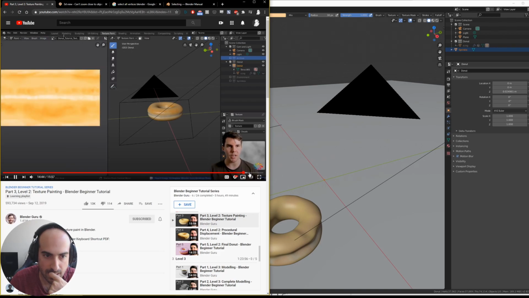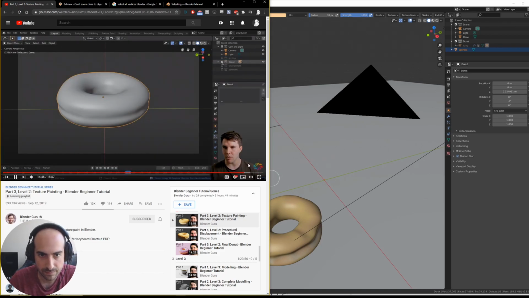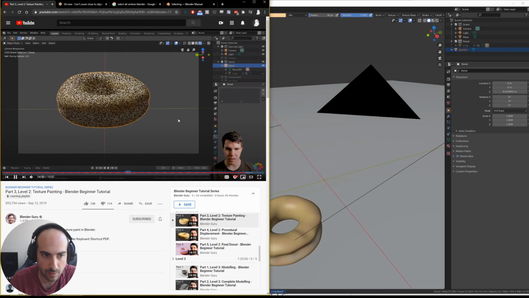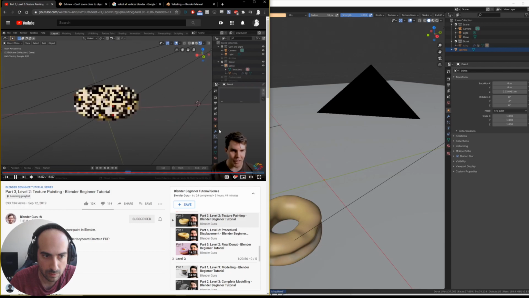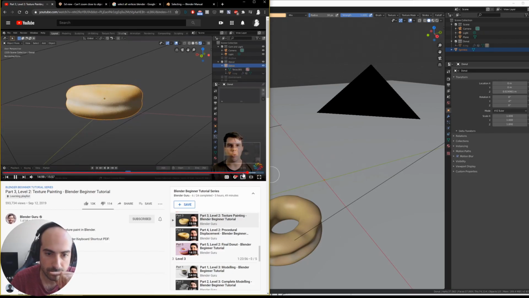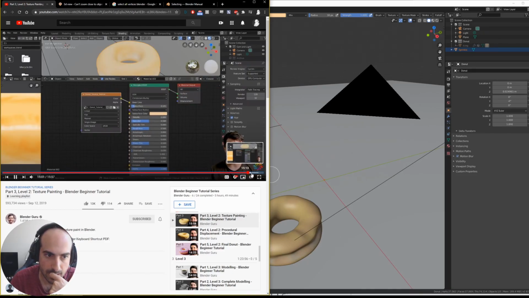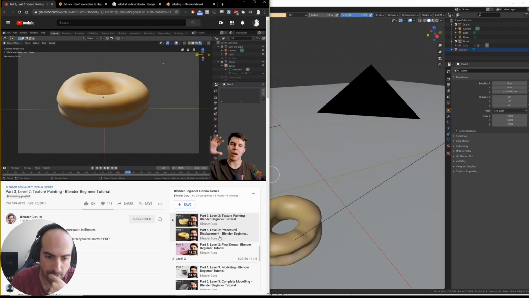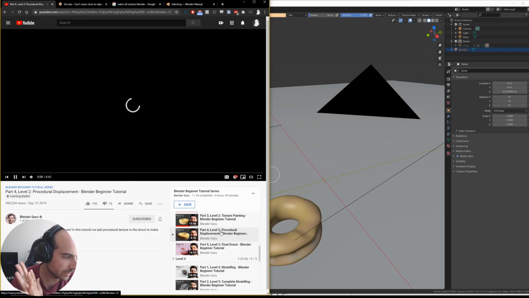Save, it's done, and now if we go to layout mode, let's bring back our icing, and let's have a look at this. Or actually, turn off the icing, there you go. You should be able to see the texture now painted onto your donut. And if you don't, make sure that inside your shading settings you have the correct image, the same one that you painted on. Okay, excellent. So I think we're getting pretty close.